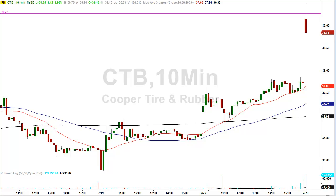Now I've got a break-even stop in as it stands right now on the remaining second half of the position. I took 750 shares, put them in my pocket. I have 750 shares that I am holding short that I'm waiting for lower prices. So the worst case is I get stopped out on the second half. Now it's just a matter of how much am I going to make on this trade.